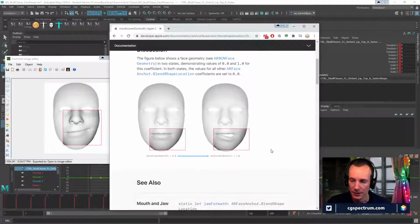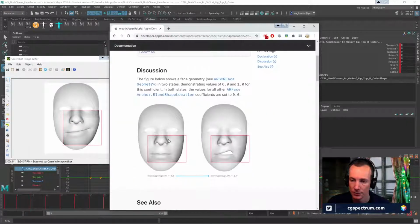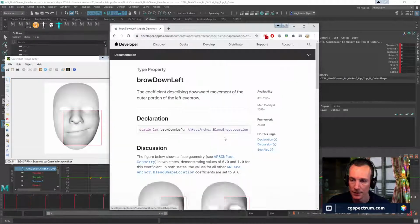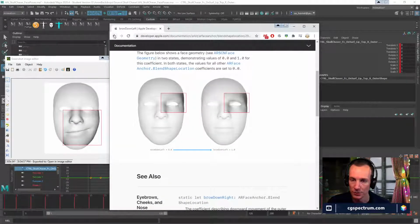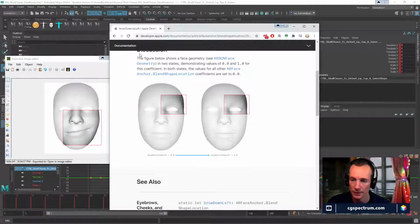Yeah, I'm definitely going to want that mirroring thing figured out, because that's going to be really hard to do otherwise. It pulls down the bottom left. All right. Upper left. Oh yeah, that goes up. We gotta do up on left and right. Then we get into the brows, which I don't have too much. Well, this character does have some brow movement. Not too much, but it does have a bit.